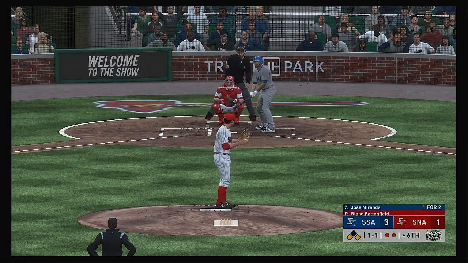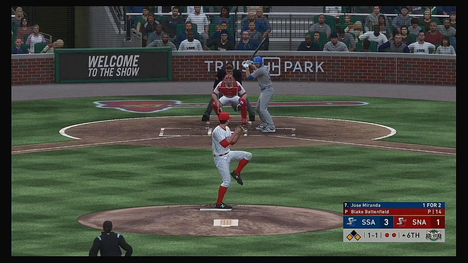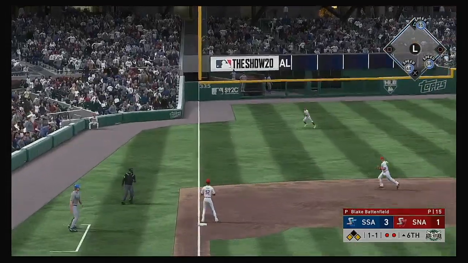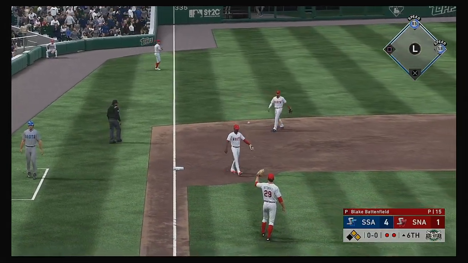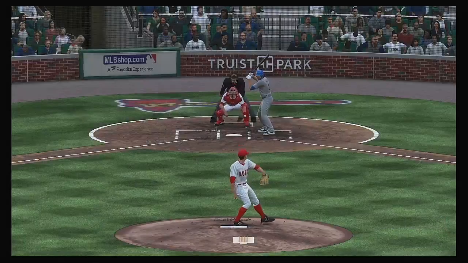Runners on first and third, two away. Swing and he pops it up. And he will deliver one of the biggest at-bats of the night. It's a base hit. And they'll extend their lead even further as the runner comes in to score from third. And it's a 4-1 game.